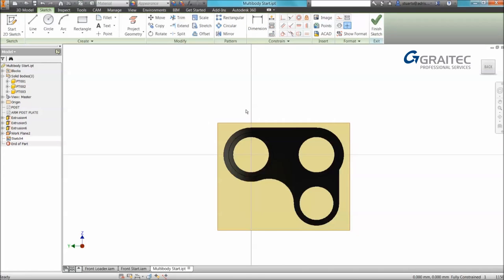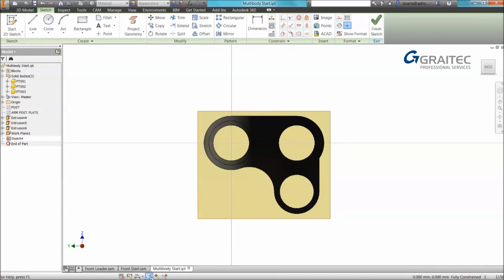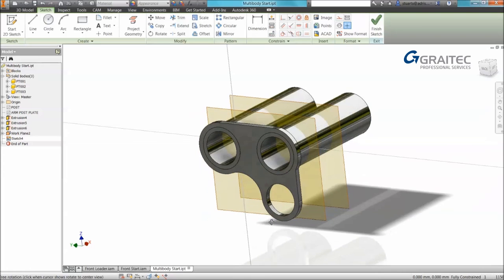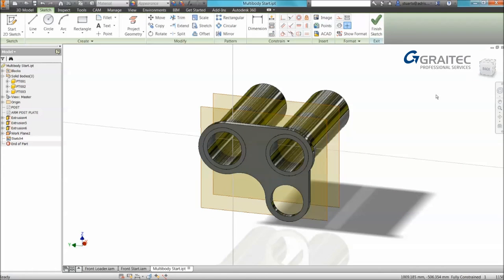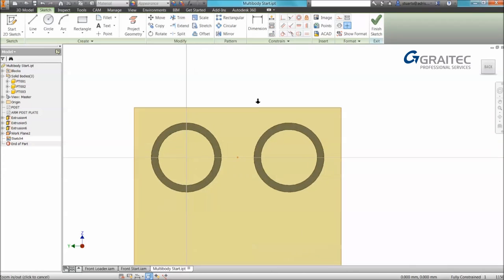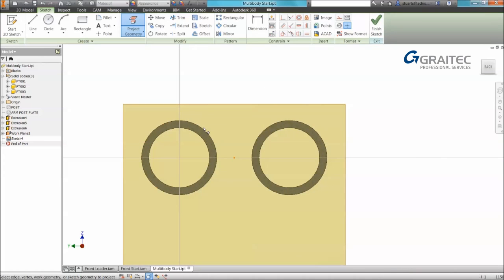Now, just a tip, remember at the bottom on your status bar you have the ability to slice graphics. If you're using multibodies, you will need to use this. Slice graphics will remove anything that's obstructing your view. What I'm also going to do is start to project geometry. Again, I can access it on my marking menu. I can start to access various tools like my circle and line command from the marking menu.